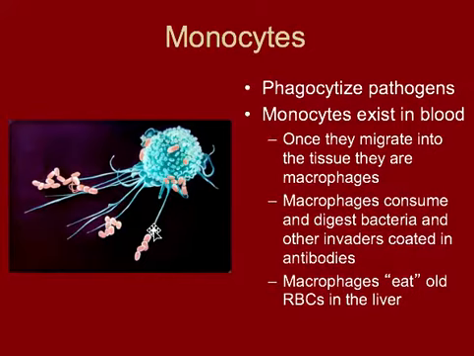And as macrophages, they phagocytize bacteria and antibodies, and they break them down. And if these are novel bacteria, they will take them to T cells and B cells, and so you can mount a big immune response and start making antibodies if you're not already doing that. All right, and the other thing that macrophages do is that they recycle old red blood cells in your liver. So your liver is the place where red blood cells go to be consumed, and they help break those down as well.